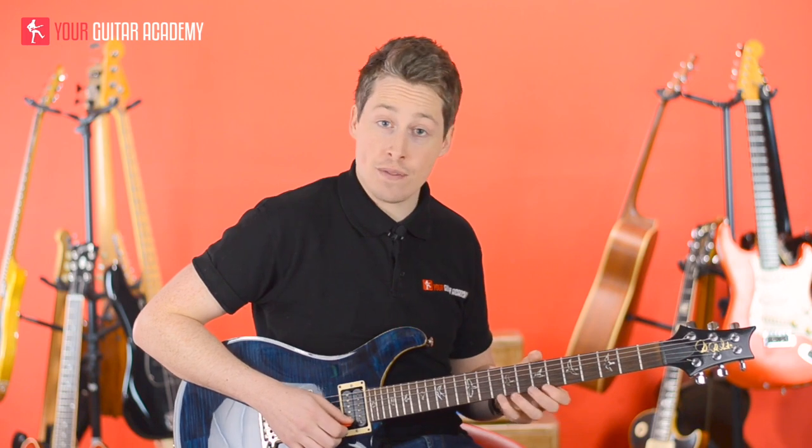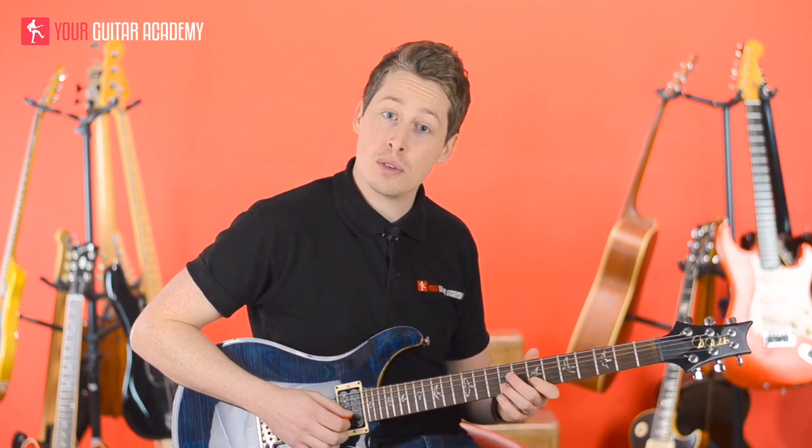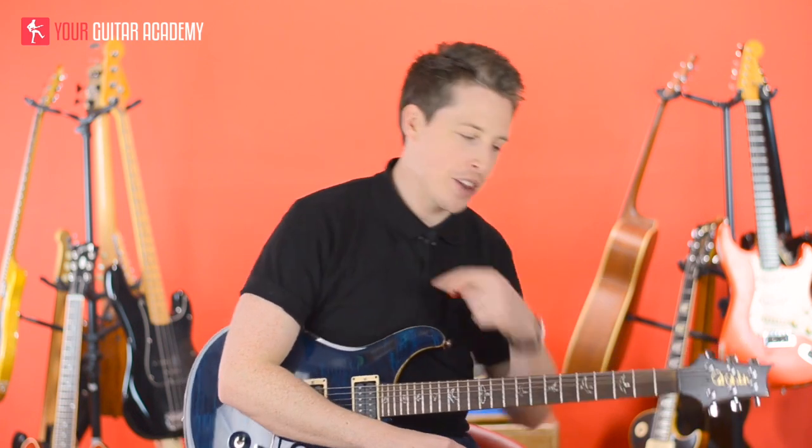Okay. So certainly when soloing over this, you can use a lot of the natural minor until you hit that four chord where you're going to be using the Dorian scale and need to use the Dorian scale. Alternatively, it fits perfectly in the entire B Dorian, okay, but we'll talk about that more in the next lesson.